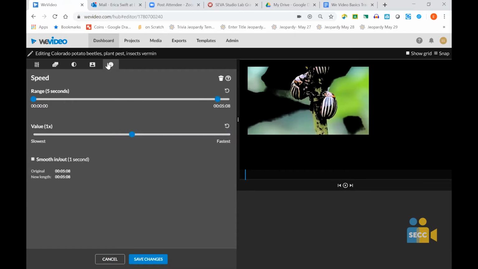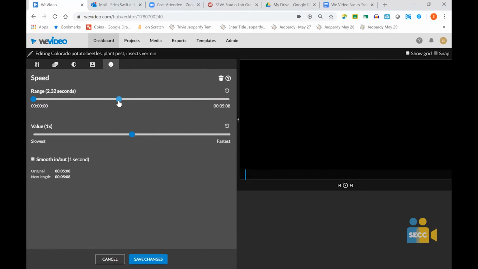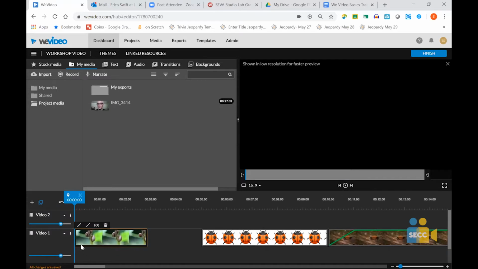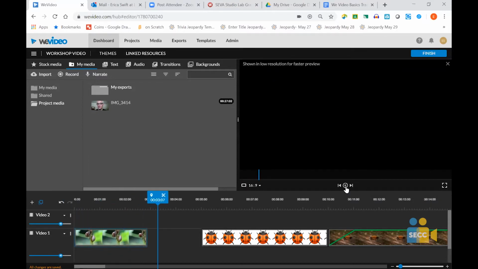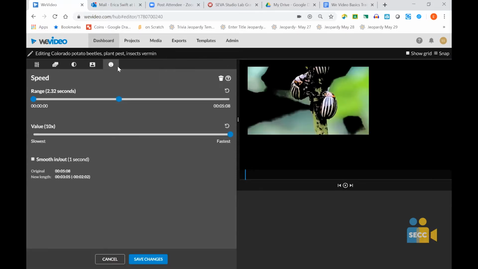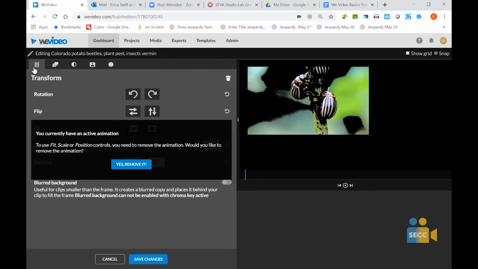And then last tab here, if they want to speed up or slow down the clips, then they can do that. The range part here would tell them for how long, right? So the clip's 5 seconds long. So let's say, for example, just for the first 2 seconds, I want it going really fast. And then I want it to slow down after that. And then it'll of course shorten the clip itself because part of it's faster. But at first the ladybugs are moving fast and then they go back to their normal selves. So those are all features that they can use in terms of how they want to edit individual clips.